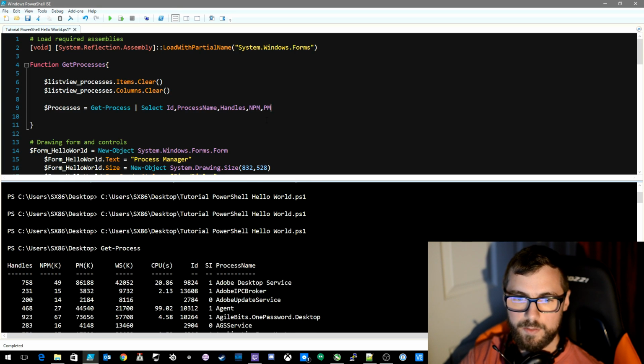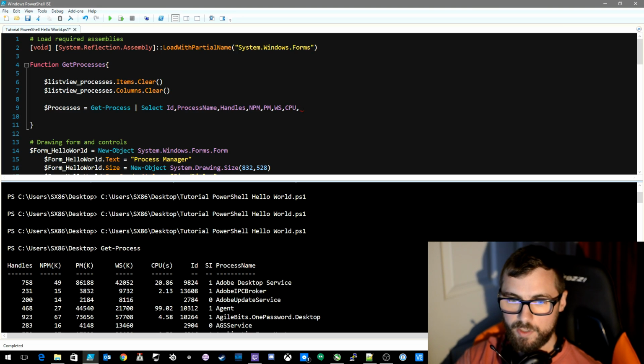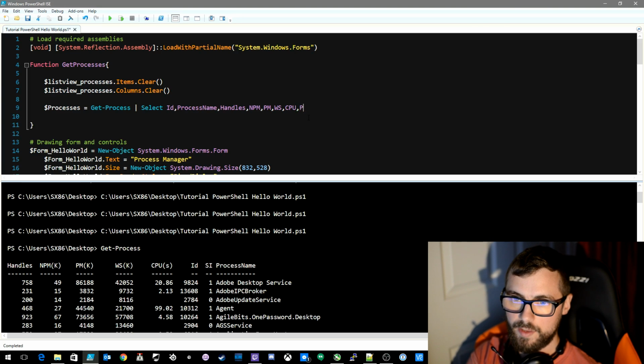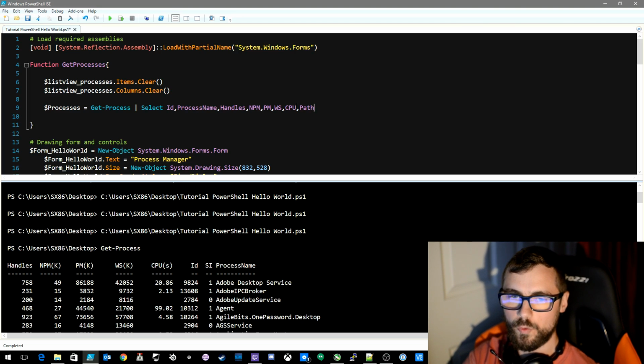So handles, npm, pm, ws, cpu, ID is already there. I don't think SI is necessary in this case, and process name is already selected. We could add path in there. So we're going to see which program is which process, where it is running from.